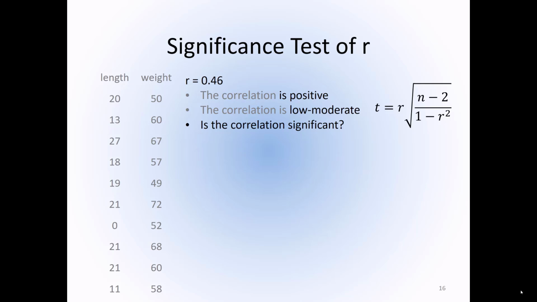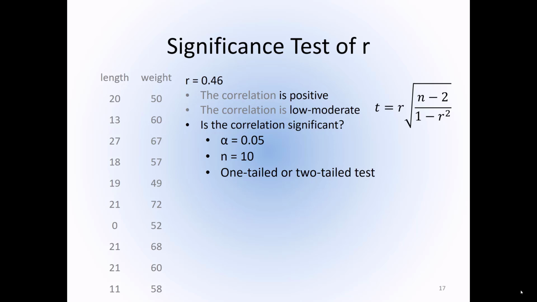So the strength of the relationship we would classify maybe as low to moderate. But this is relatively subjective because there's no thresholds here that we're defining a strong versus a moderate versus a low relationship strength. So we're going to use this formula here to determine if this relationship is significant or not. This will give us a defining number for p-value in which to then assess the strength of this relationship when it comes to significance.